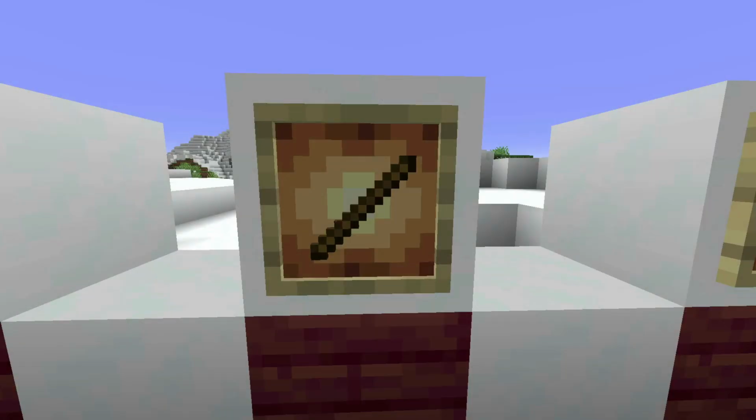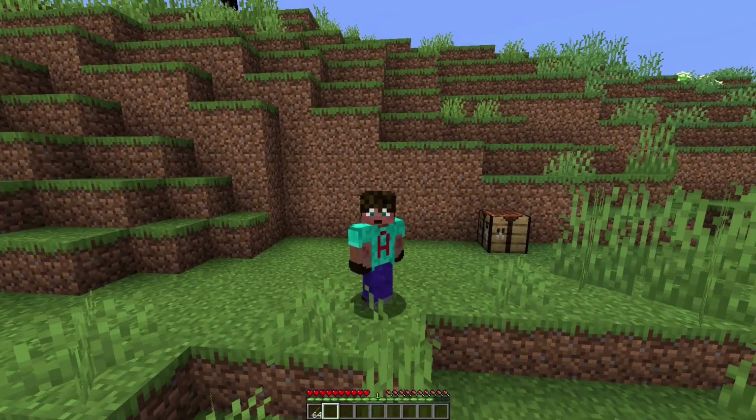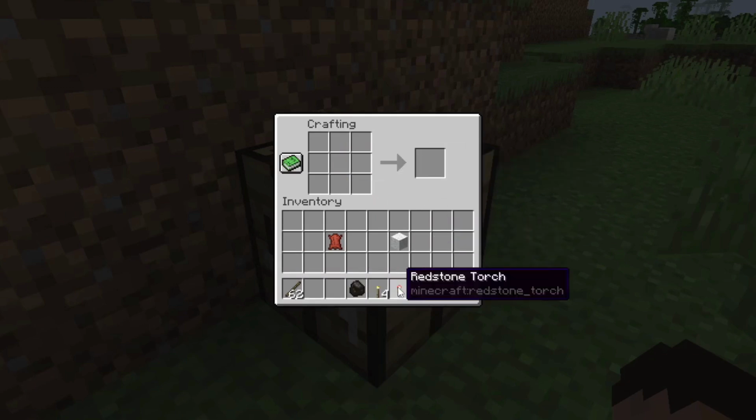Next up, we've got sticks. Now you can't build anything with sticks directly, but you can craft quite a lot of stuff. And you don't necessarily need a crafting table either. Just one stick and a bit of charcoal or even a bit of coal, and you're going to get yourself 4 torches. Or, if you like, one stick and a little bit of redstone dust. You're going to get yourself a redstone torch.